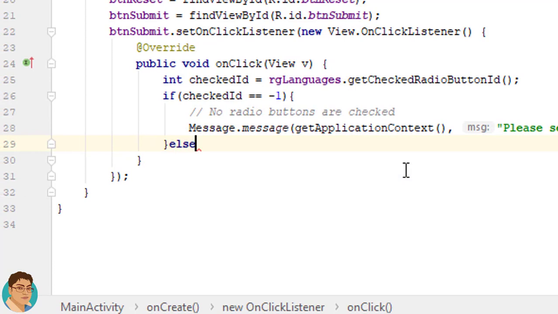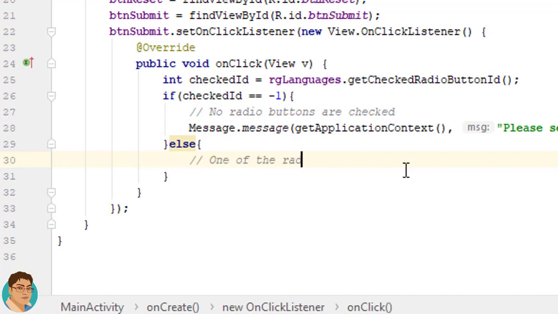Else, that means one of the radio buttons is selected or checked, I will call a method and pass checkedID that I will define inside this class.